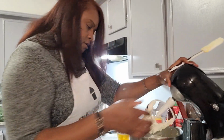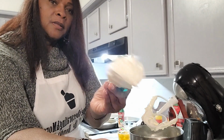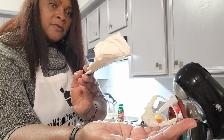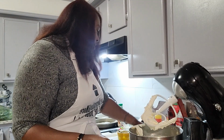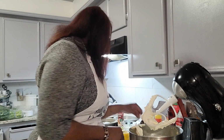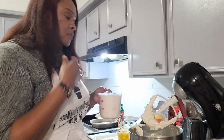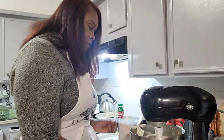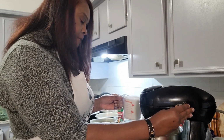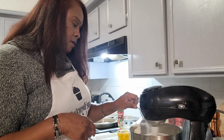So this is the consistency of what this looks like, and I wanted to show you that right quick. That is your whipped butter, that little shiny part right there. Always look for that. That means it's ready. Now, to this, we're going to add in our sugar. I'm using 2.5 cups of sugar, extra fine. We're going to mix that together, allow that to combine, and then I will show you what that looks like at the end as well.